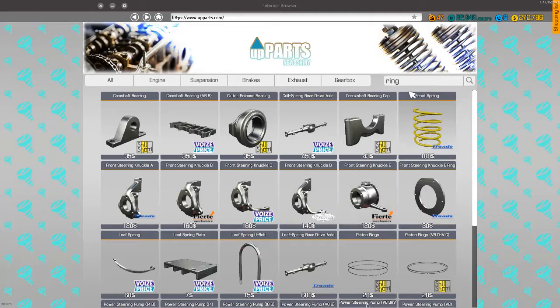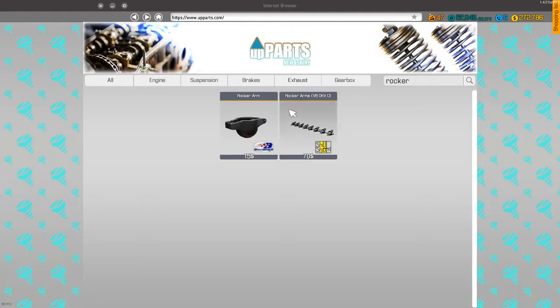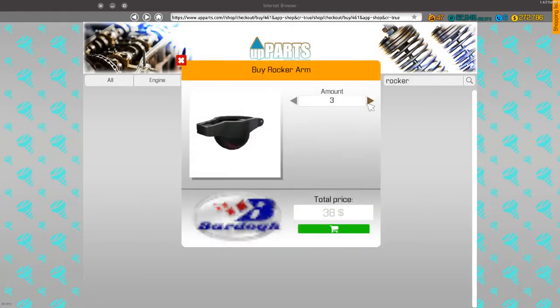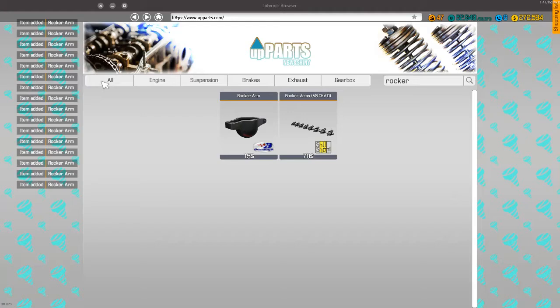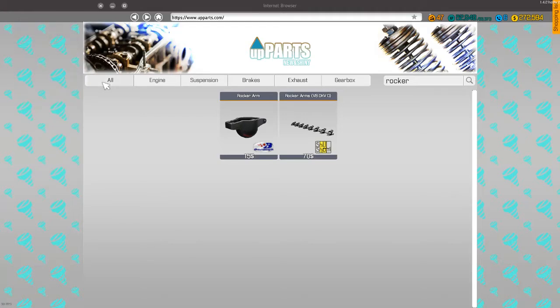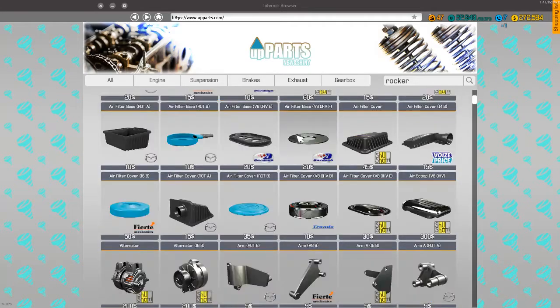I lost my train of thought. I was talking about something. Oh, I need rocker arms. Rocker arms. 16 of them, too. 2 per cylinder. That is because one opens the exhaust valve on one cycle, one opens the exhaust valve on another cycle. Did I say exhaust and intake? Intake and exhaust, that's how it goes. Ba-boom, ba-boom, ba-boom, ba-boom. That's how they will roll.